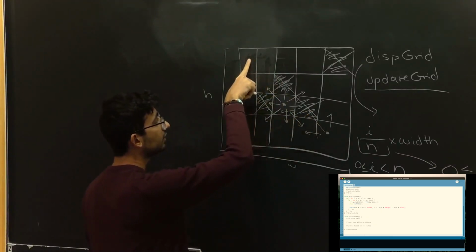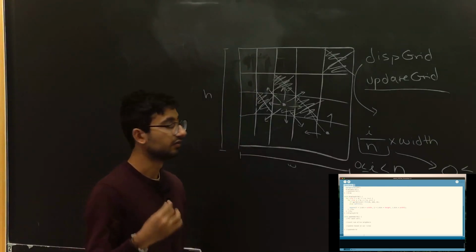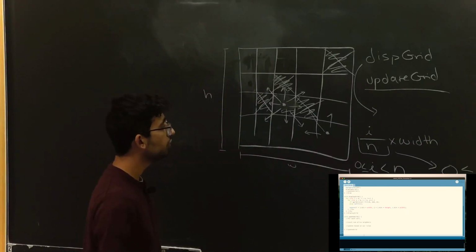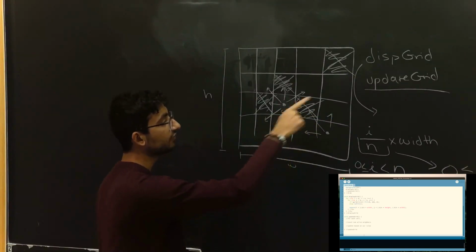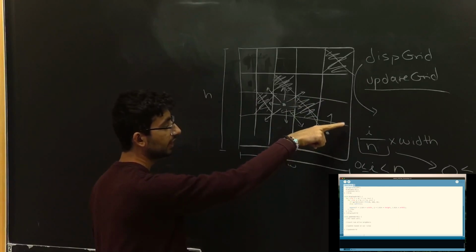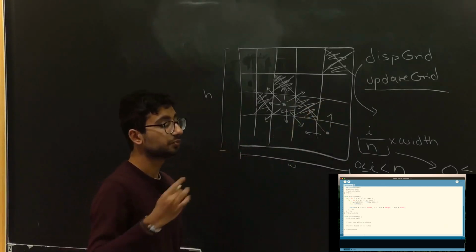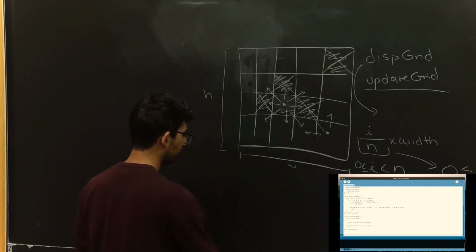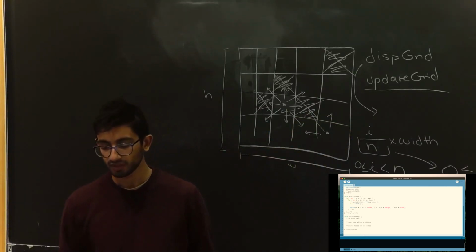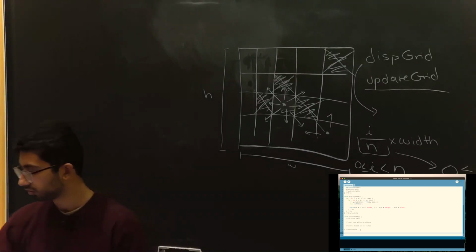Now, if we take this cell in the top left right here, we're going to have a completely different set of alive neighbors. And so what we want to do is a little bit of error checking, right? We want to say, hey, let's try every single direction. If that direction is valid, then we want to say, hey, is this cell dead or alive? And if it's invalid, we'll just presume that it's dead. If it's invalid, then there's no cell to check, and so it cannot be an alive neighbor. Okay, so in order to do that, let's go back to our code.